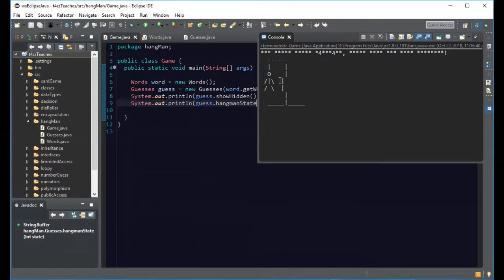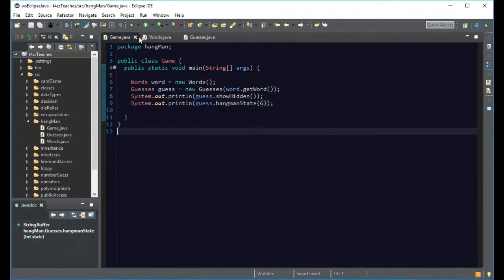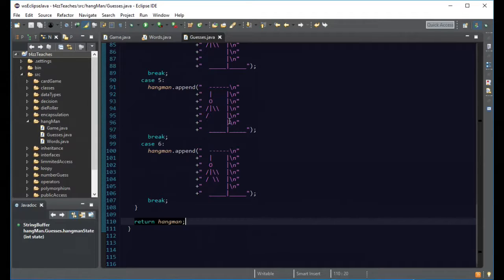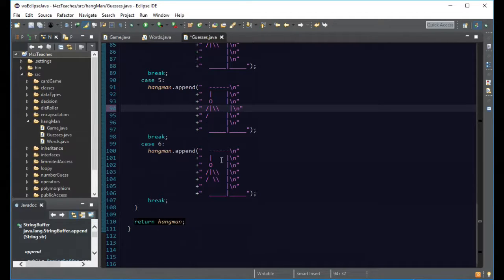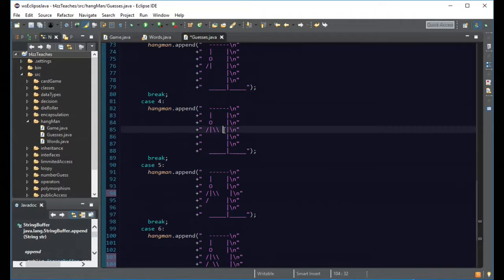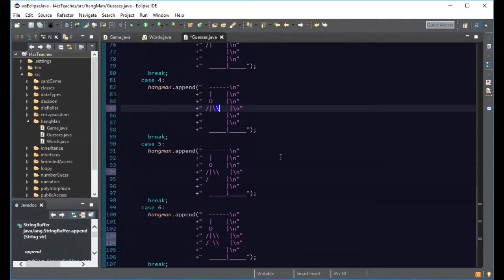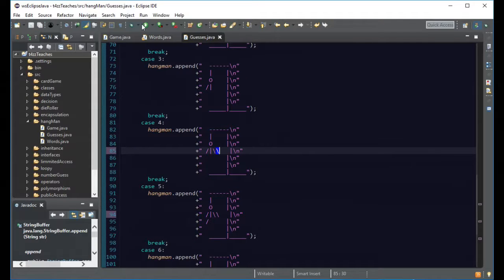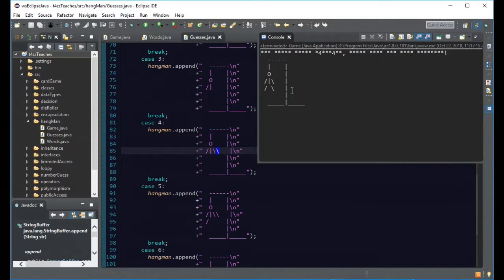Oh, we need to add another space in there, it looks like. Because the escape character is not counting. I forgot about that. So anywhere we have that backslash, we're going to have to come in here real quick. This is why it's a really good idea to always do a quick check that it's running right. We have to do this because the escape character is not actually counting as a character, so it's pulling that guy in. If we do that and run it now, it should look good. So there's our hung guy.